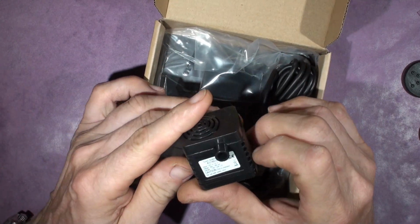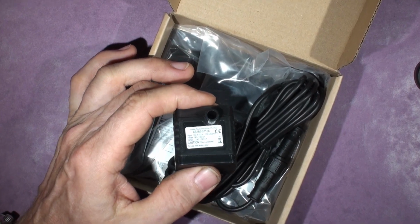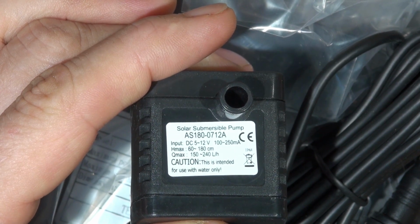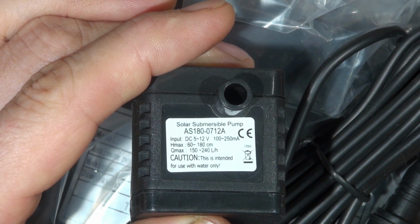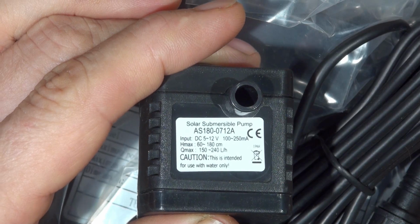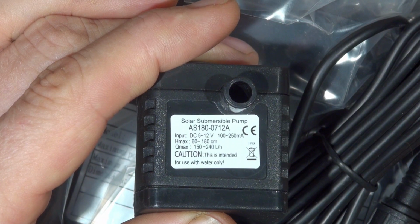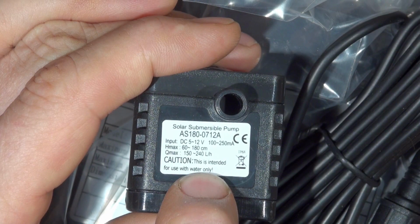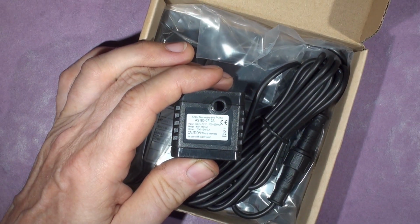So here's the pump. It's quite big actually. Can you see that label? That's what it says. Height max 60 to 180 centimeters. So the pump says 180 and the instruction says 100. 150 to 240 litres an hour. I'm guessing that extra height must be when it's run from a 12 volt DC power supply rather than from solar panels. I don't know. Anyway, it says use with water only, so don't use this to suck the gasoline out of someone's tank because it won't work.